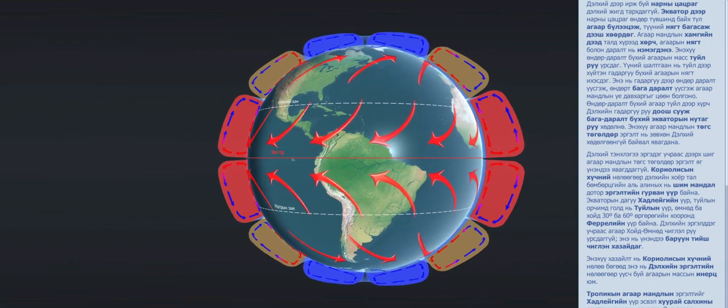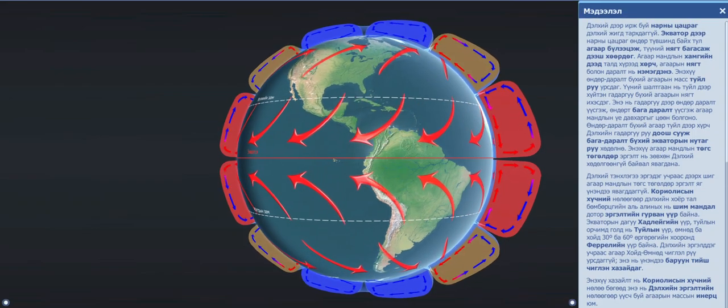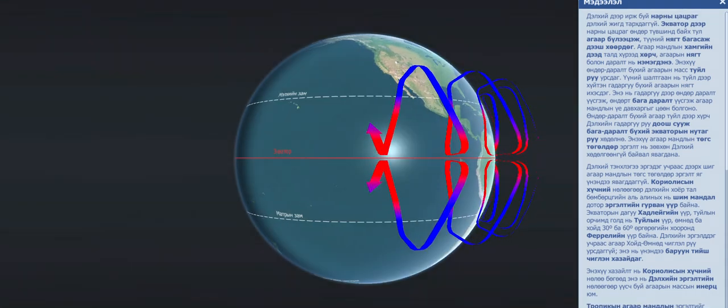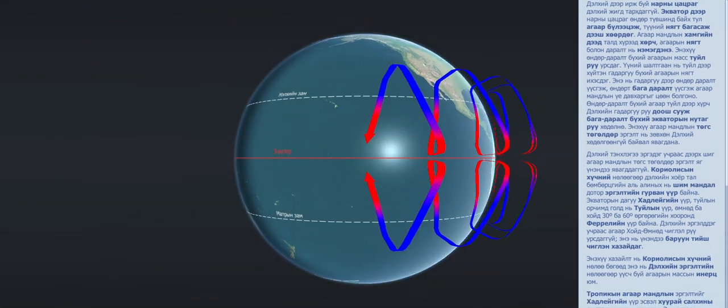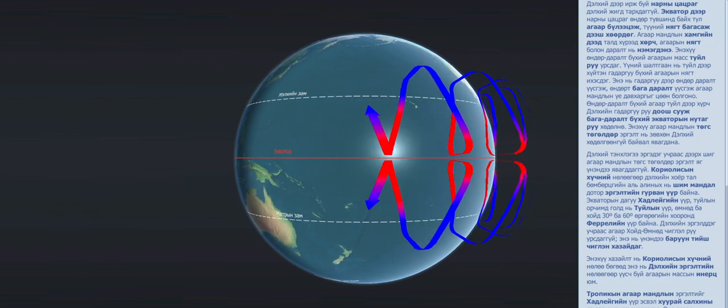Due to the rotation of the Earth, the air does not flow in a north-south direction. It is rather deflected westwards. This deflection is due to the Coriolis force. That is, it is due to the inertia of the air mass caused by the Earth's rotation.